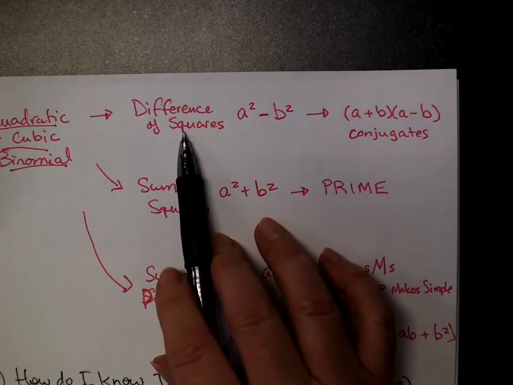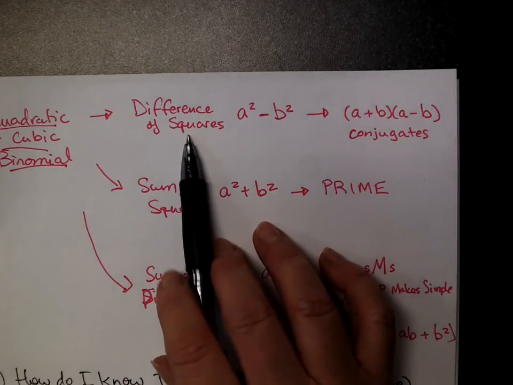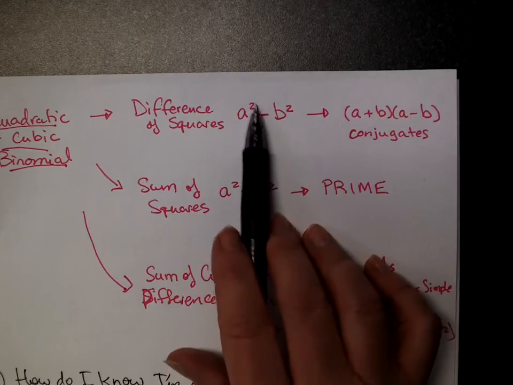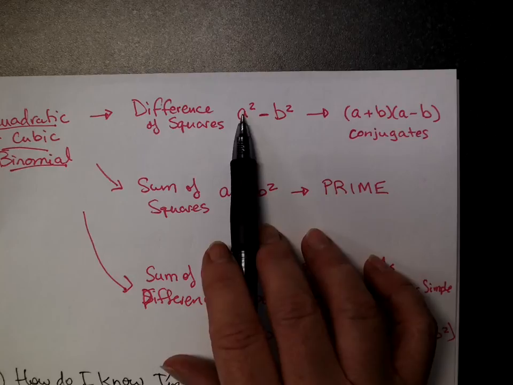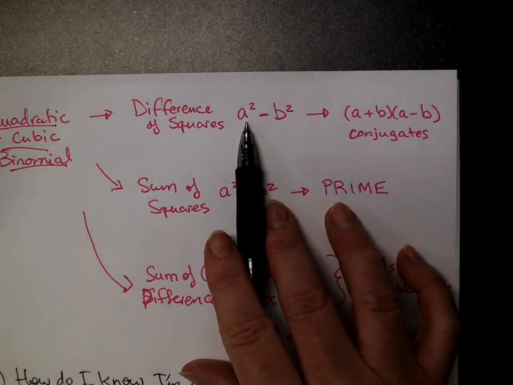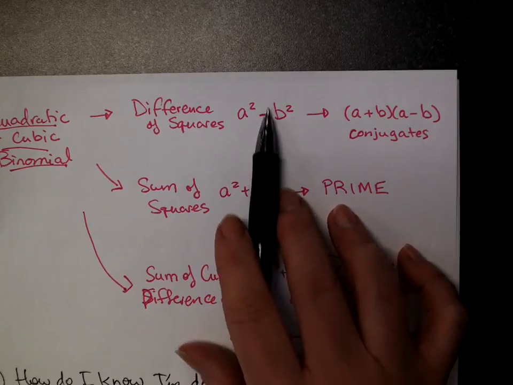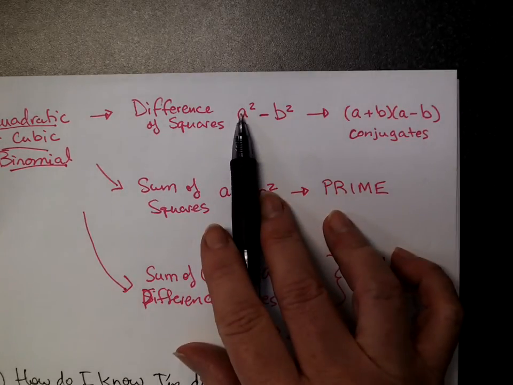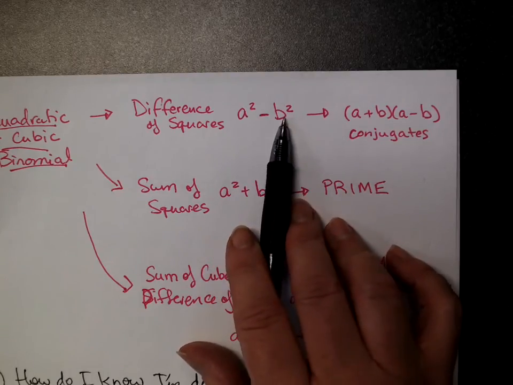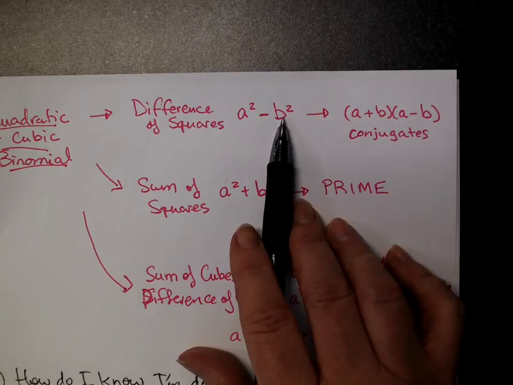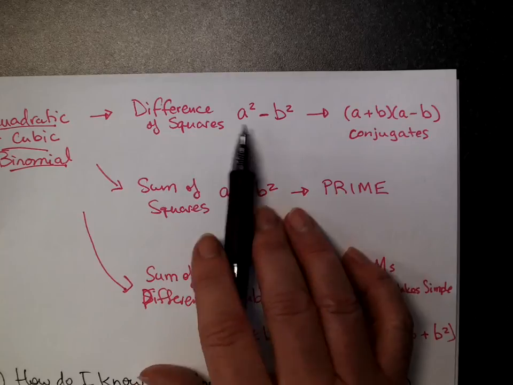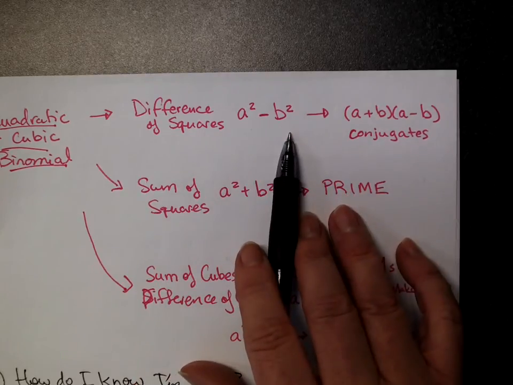But if you have one of these setups, then you may be able to factor it. A difference of squares is exactly what it sounds like. Difference means subtraction. Squares, and they're perfect squares, and that includes variables. Remember, in this sort of formula form, the variables are assumed. Okay, so there could be x's and y's in here. Just the first term is a perfect square, both the variable and the coefficient, and same with the second one. And if you have a perfect square minus a perfect square, you don't have any more math to do. Your only math was recognizing that's what you have. That's it. You unsquare to find your a and unsquare to find your b.